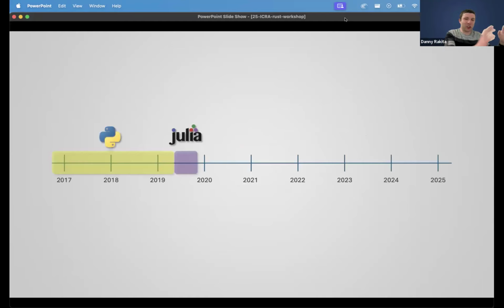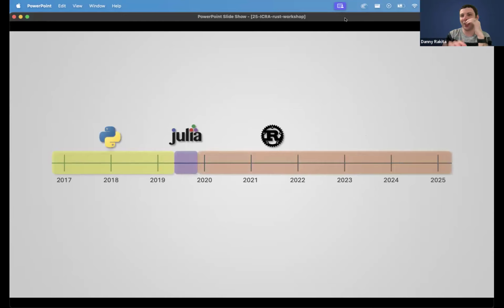After that, I just took the plunge and went in a fully compiled direction. I considered C++, but I didn't want to go in that direction. I'm very happy I stumbled upon Rust at that time. Prior to 2020, right when I was trying this out, it really felt like I was on an island in the robotics community, really getting started with Rust. It's very possible that many people in this workshop were also thinking about it at that time, but at least it felt like I was more on my own. So I'm very happy to see that several years later, there's a workshop on this. That's definitely great to see.